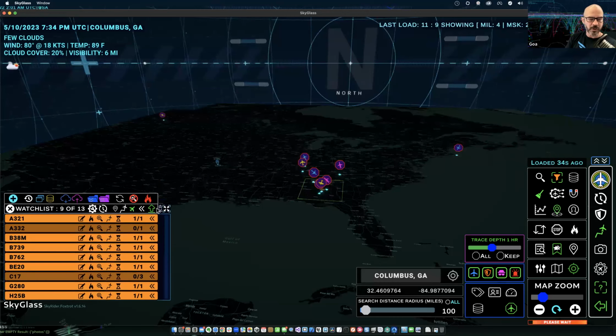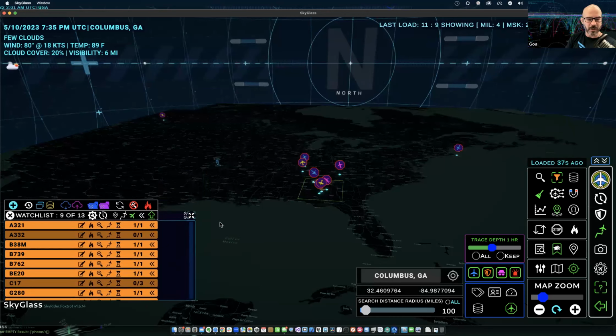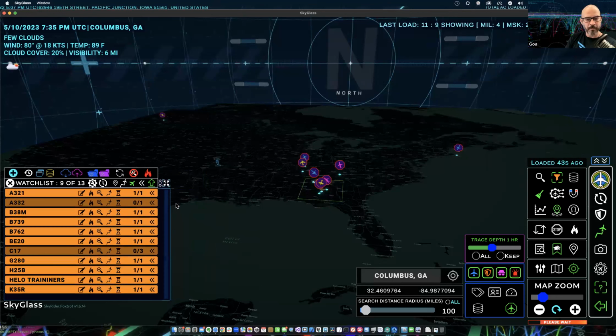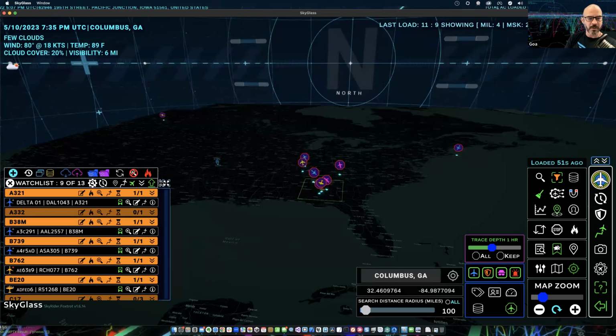Last couple of quick notes. Beyond just the resize here, there's a couple of little up-down chevrons. The up will resize the window to include all of the aircraft. If you expand the chevrons, then there's some that are sort of dropped off.